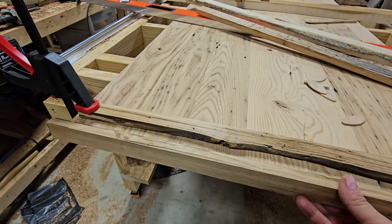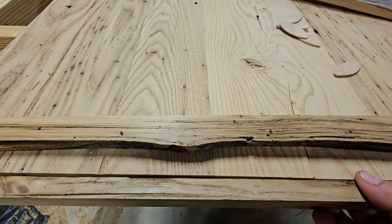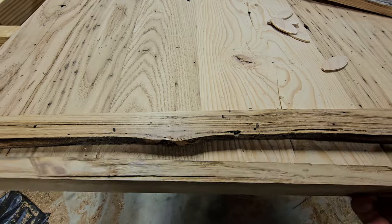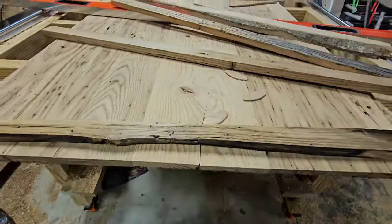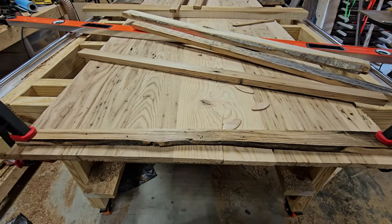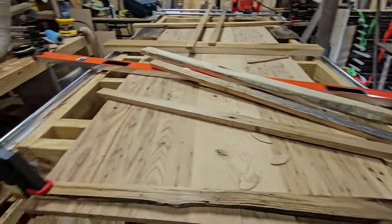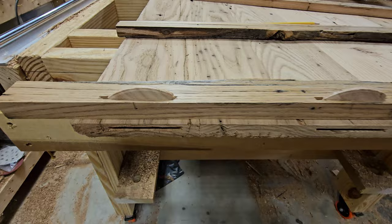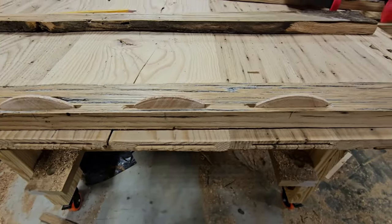So it'll give this a stronger bind, and it will help make the top of this table perfectly aligned with this piece. So I'll do that on both ends and use my bar clamps to clamp it all together. Then after that's done, I'll do the sides. Okay, so I've cut the slots for the biscuits.